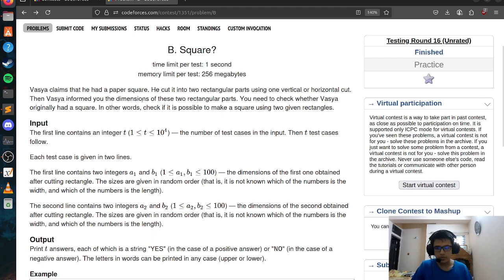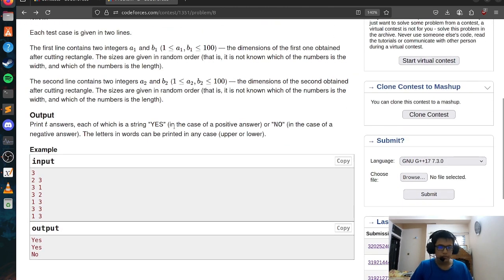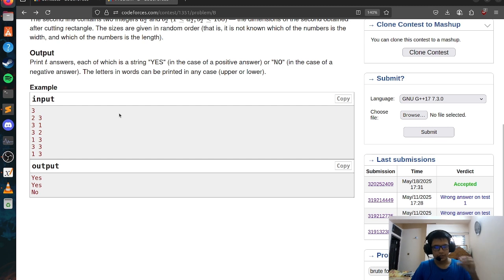Sometimes reading the statement is important. I still don't know dynamic programming and other stuff that well. I'm focusing on growing my implementation and other stuff. Hopefully I'll improve. The main important thing which I learned here is read the problem well and don't overcomplicate the stuff.